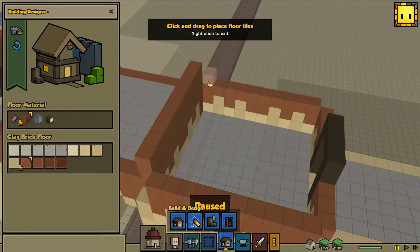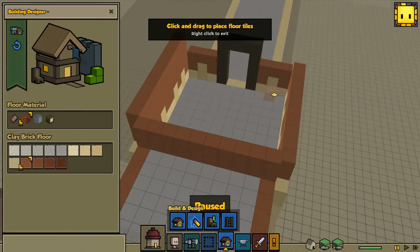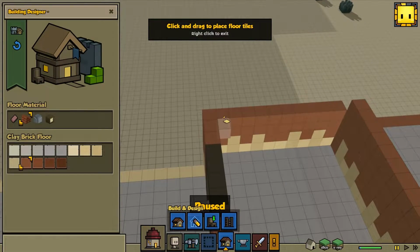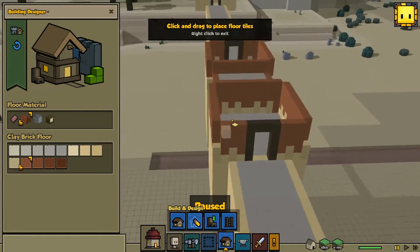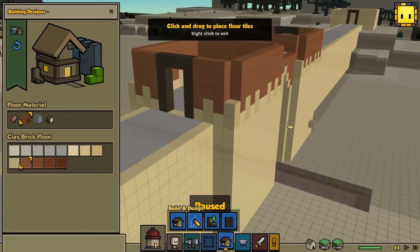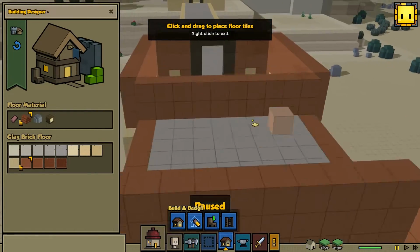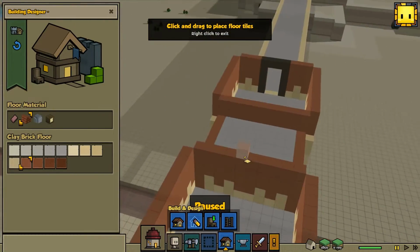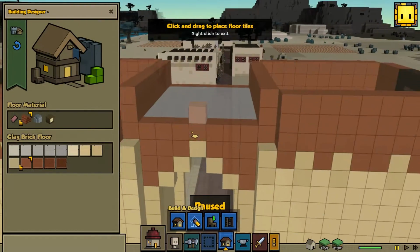It looks a little bit out of place, which I'm not a fan of. Yes, make sure it reaches the top there. I do like the way that connects, though. It's quite nice. So we've got the doorways. The only problem is these doorways are oddly connected to one another. They just don't seem to make much sense.